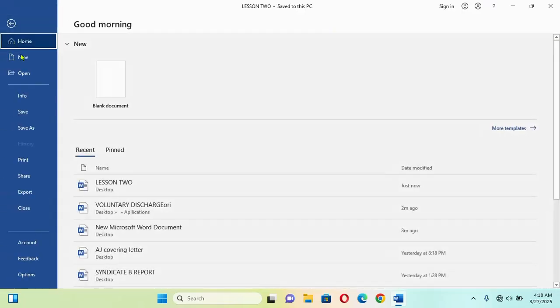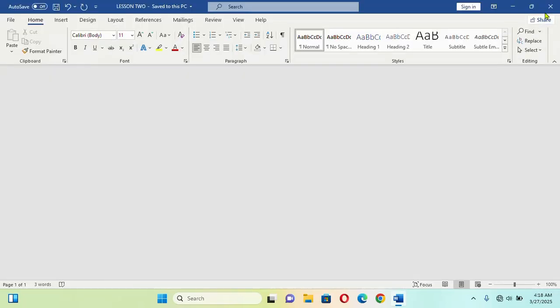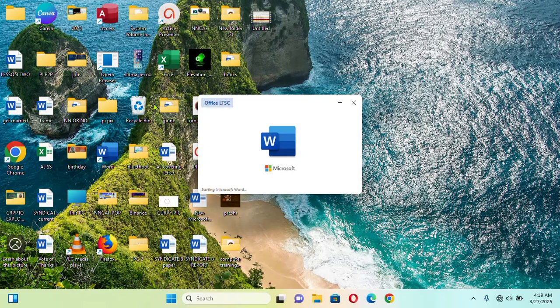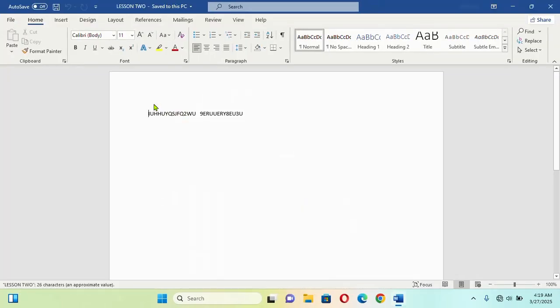Now there's another one here, save as. How do you save as? For example, I feel like I need to double this document because I want to make another addition to this, and I don't want to lose the previous one. So let's assume that I want to now add to this document.